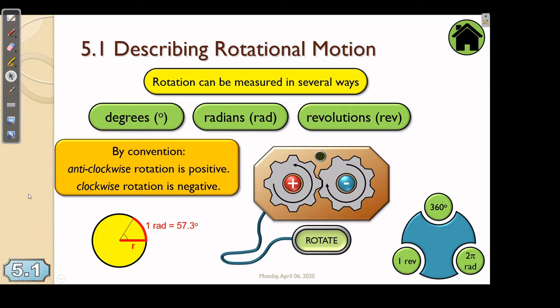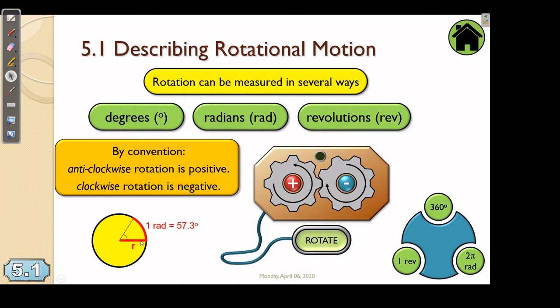So let's start by talking about how we measure rotation. Just like with linear motion, rotation can be measured in several different ways. The SI unit for measuring rotation is a radian. If you remember from math class, a radian is the angle subtended when the radius is laid out along the circumference of the circle. Imagine taking a raw spaghetti noodle and using it as the radius of a circle. So if you were to place the noodle on the counter and just spin it around one end, the other end would trace out a perfect circle.